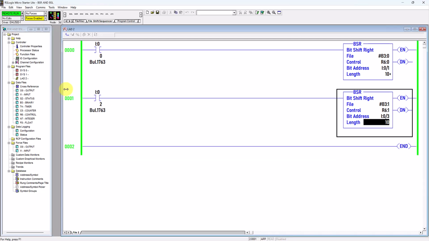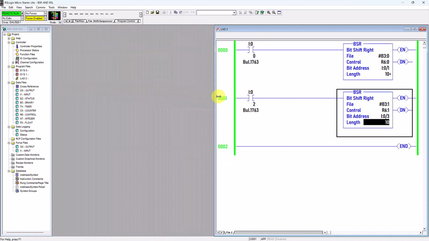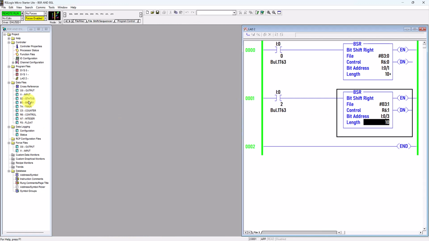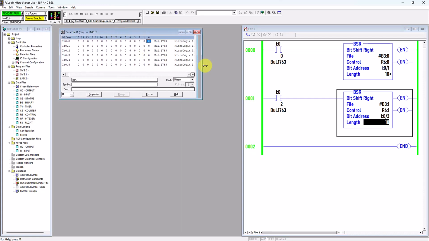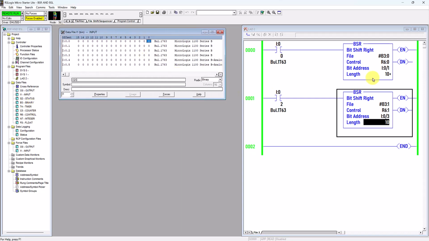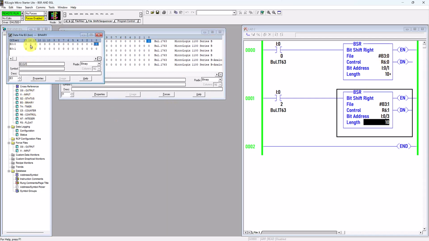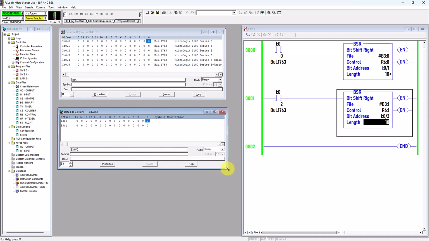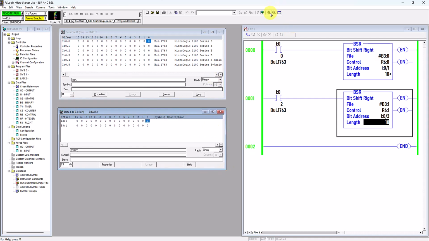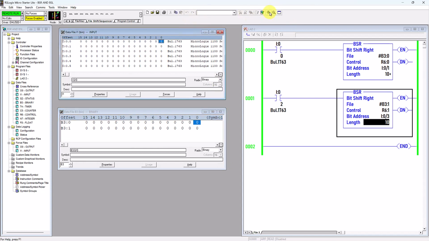Let me pull this program to the right and then open the digital input, and then open the binary data file. Okay, let me zoom it. This one also let me zoom it.